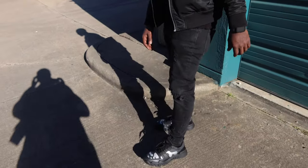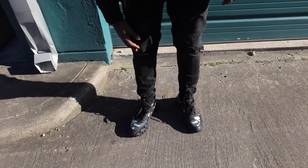Yes, let them see the fit. What are we giving them today? Oh, these are Valentino's. Just something light. It's nothing crazy. Something casual. This is casual. It's not too much. It's just something easy.